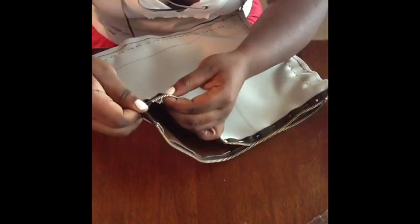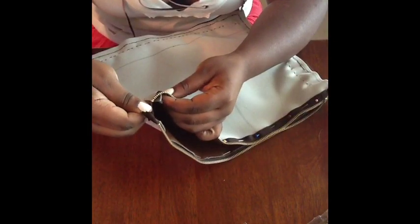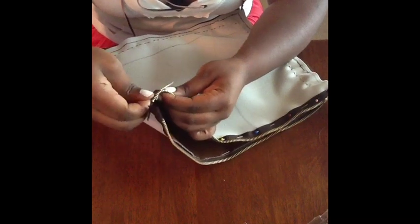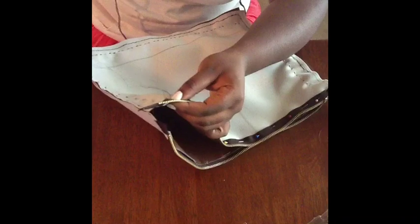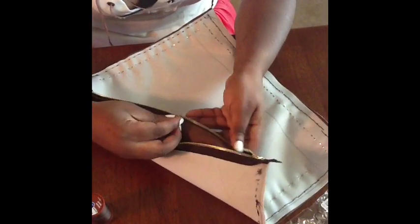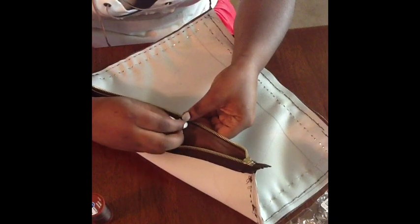Now I am using pins to hold my zipper down while I sew it. Now I'm just sewing on my zipper. Now that my zipper is sewn on, you can still see my stitches on the other side. And to cover those up, I'm going to use my pyramid studs to cover my stitching up because it's not very clean.